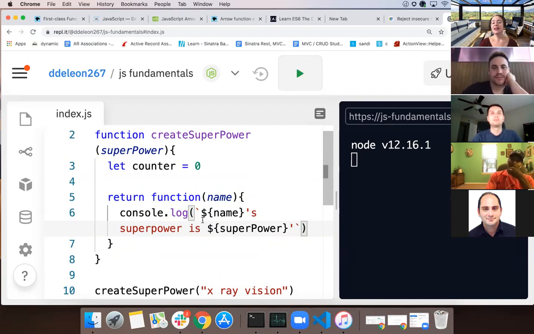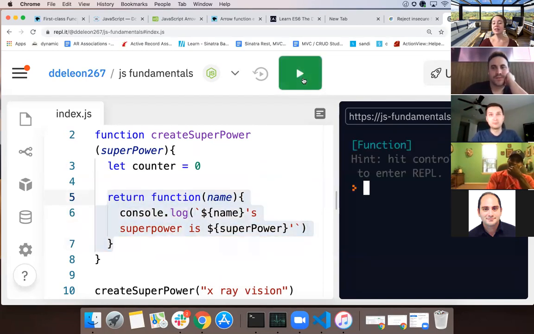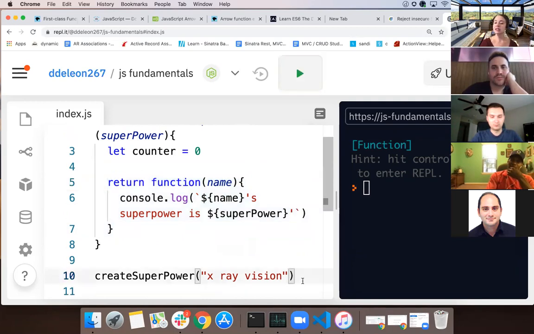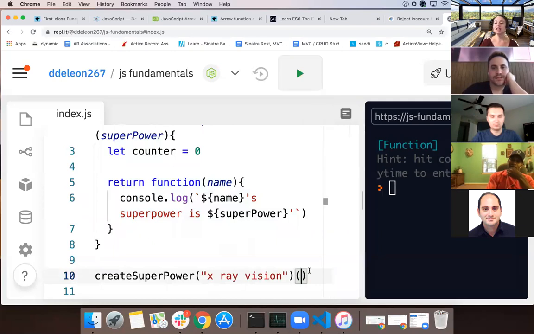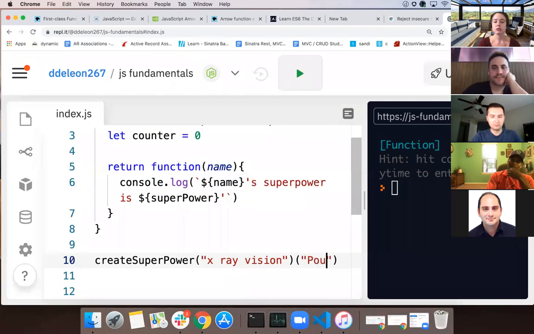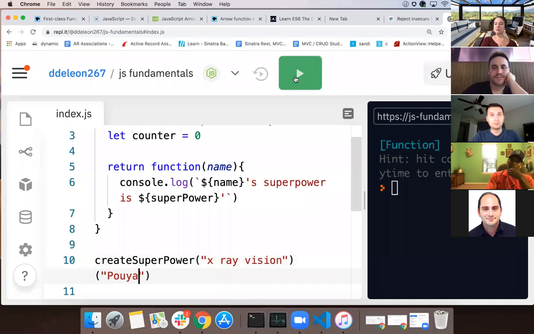It's actually not quite that, because remember, the whole idea is that this returns a function, right? I can then invoke it and do something with it like we did before. So I called the function and stored it in a variable and then invoked it with parentheses. I can do that immediately if I want to, right? Just by adding another set of parentheses here. So I could go ahead and add the name of the person, right? So I could say Huya, right? And I can run it just as I did before, right?